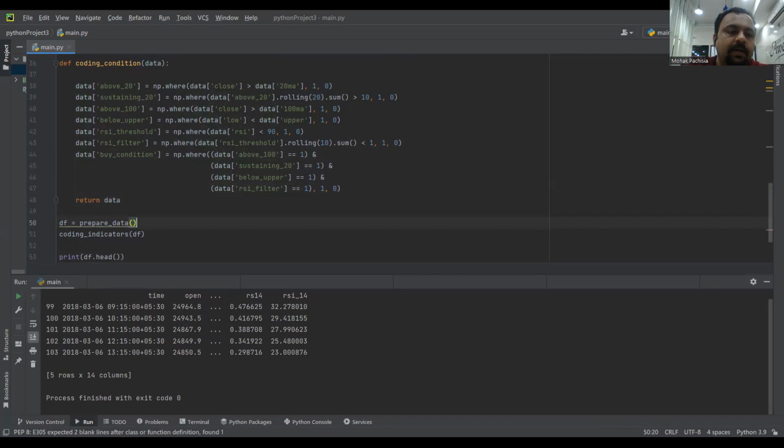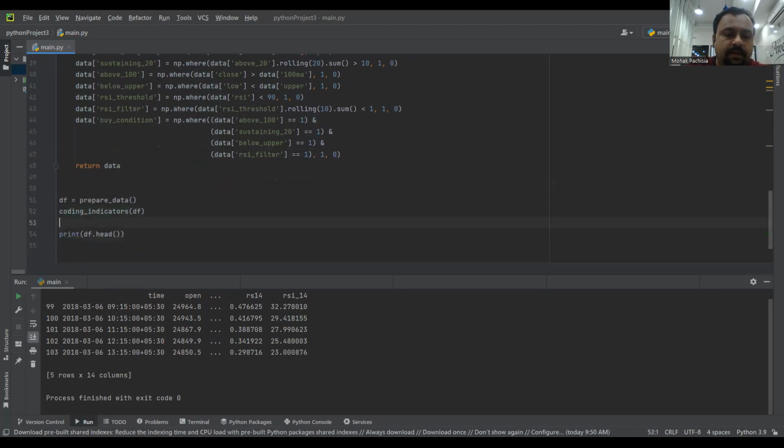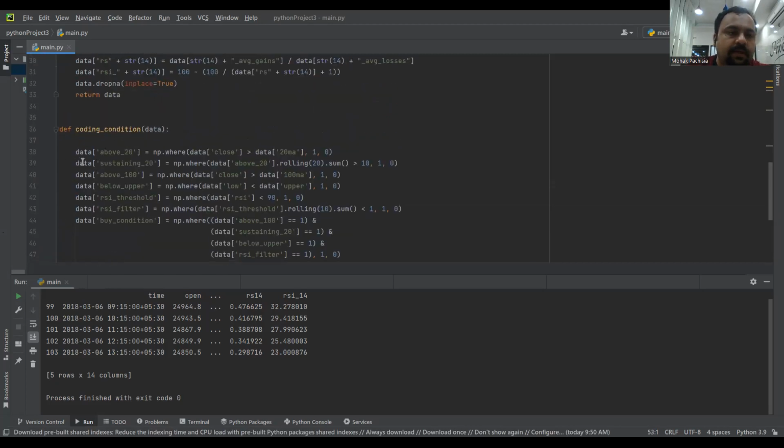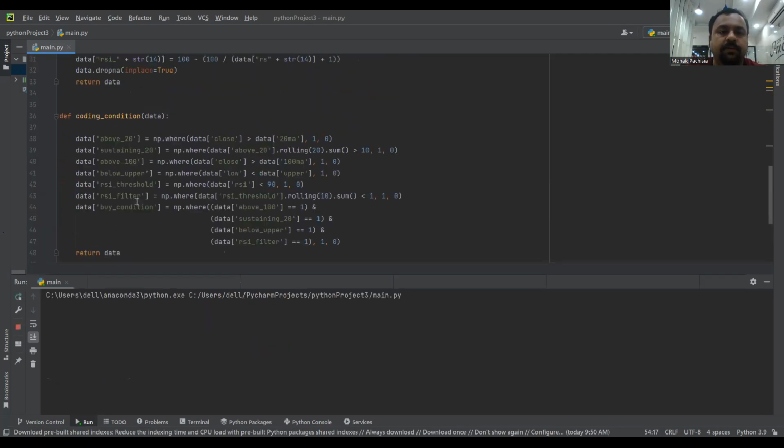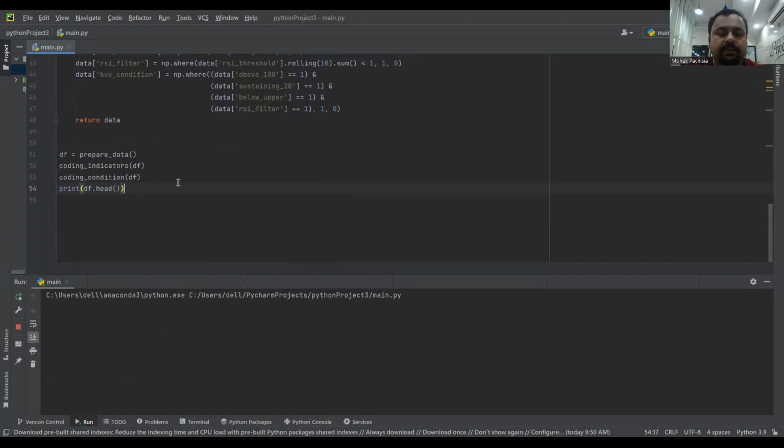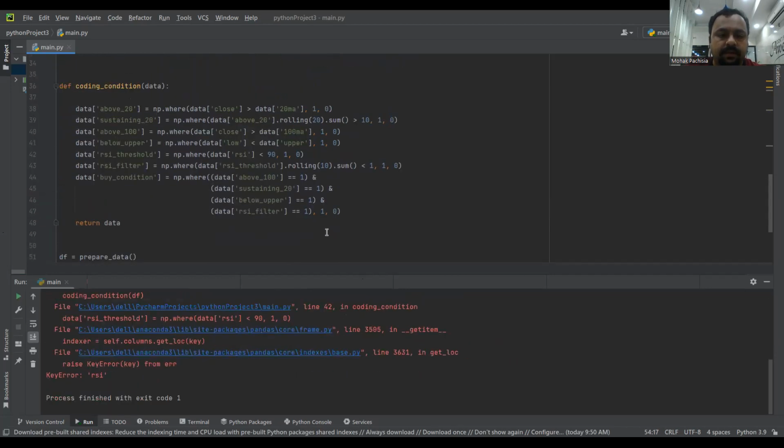Coded quite a bit. Now we automatically have prepared data, coding indicators, and the coding condition. We pass the data frame through that, and ultimately we write the code along with this. So let's see if there are any errors. Yes, there is something wrong over here.